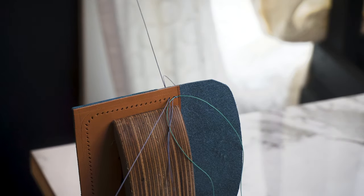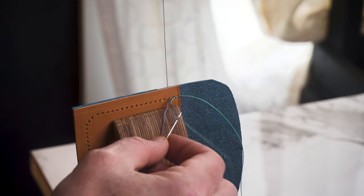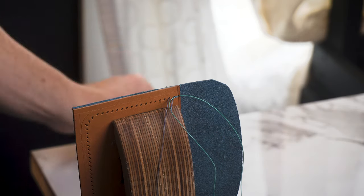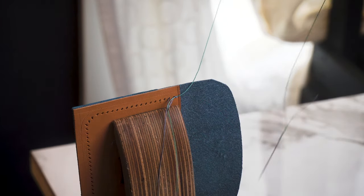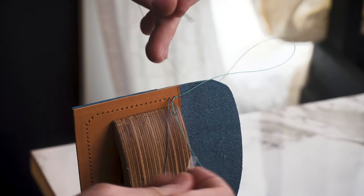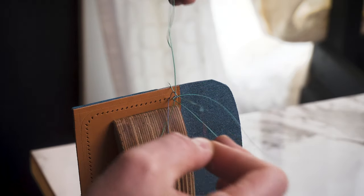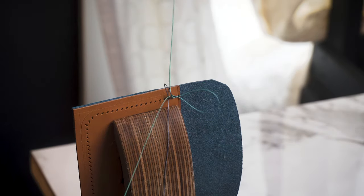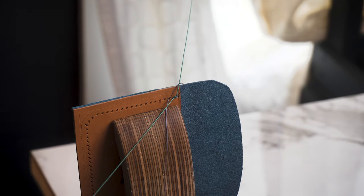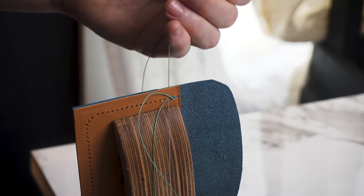So then sink the back stitch first. And then before we tighten that one down, come through and cross these needles. Sink this stitch.